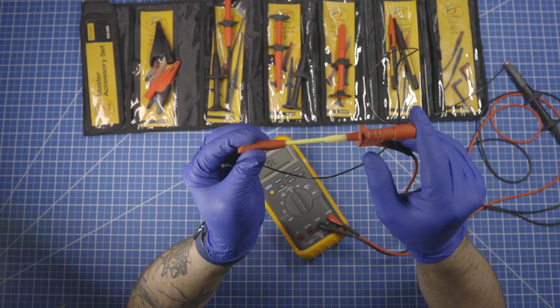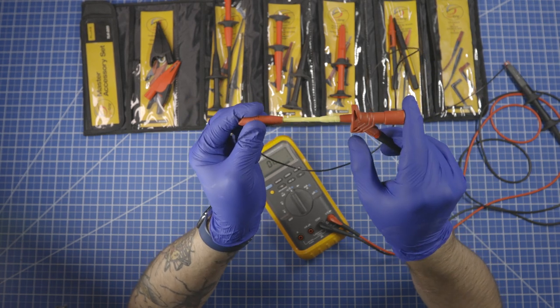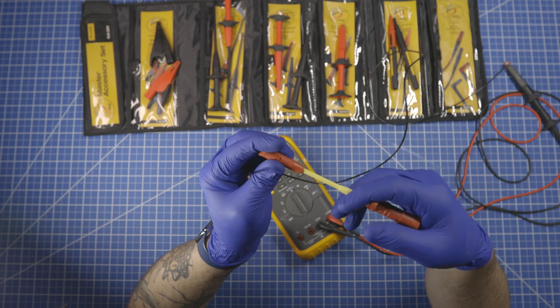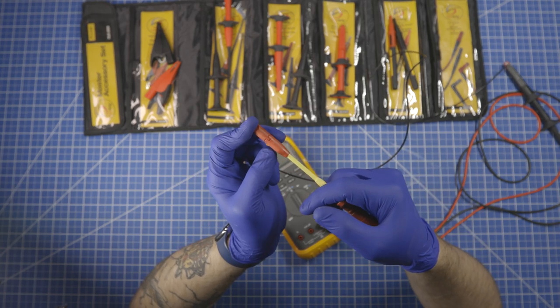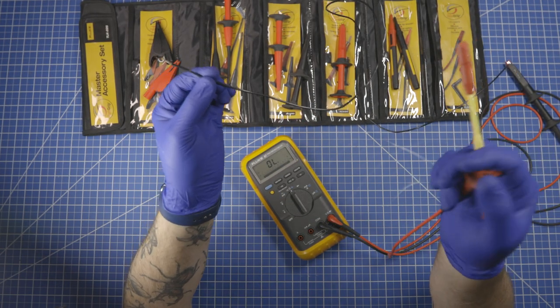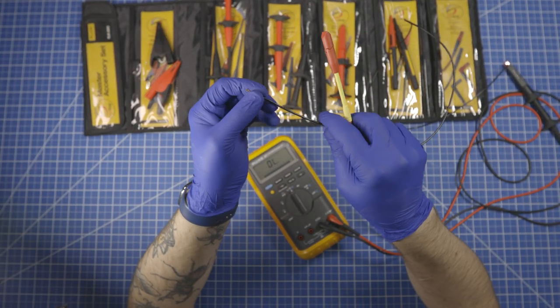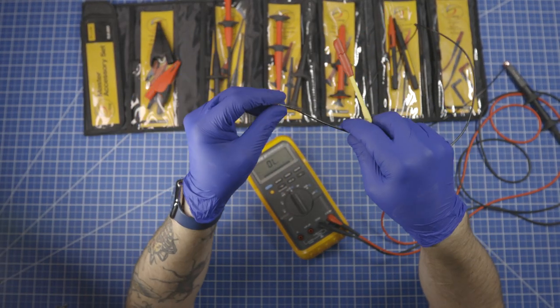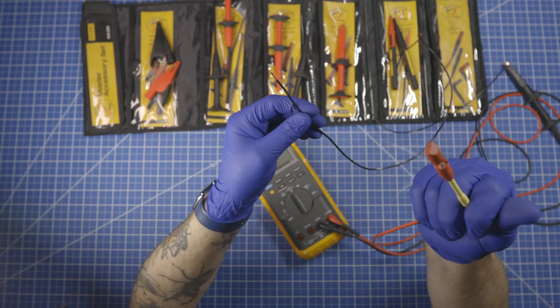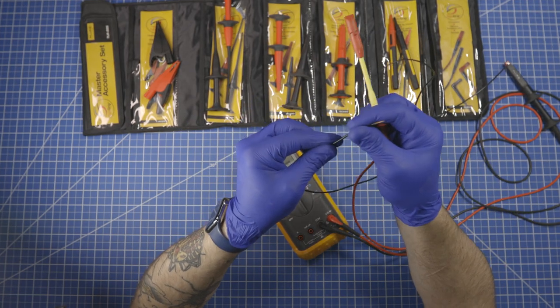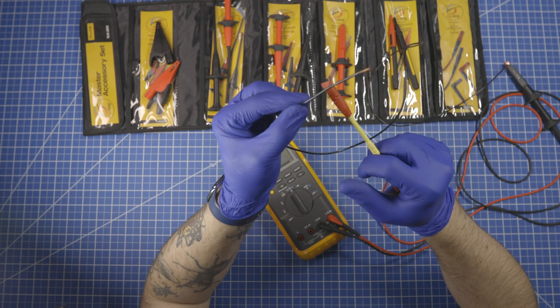But this is just such a time saver when you're dealing with a circuit where you have access obviously to a wire sticking out and no access to an exposed end if it goes into an insulated terminal or something like that. This just saves the day and it doesn't leave any significant damage that you can even see.